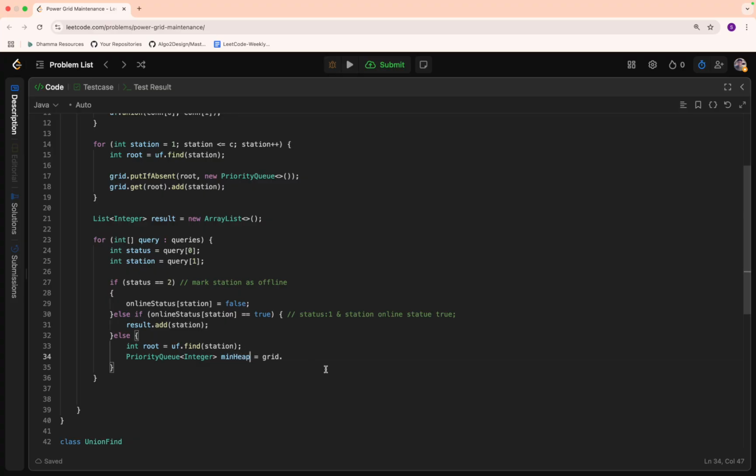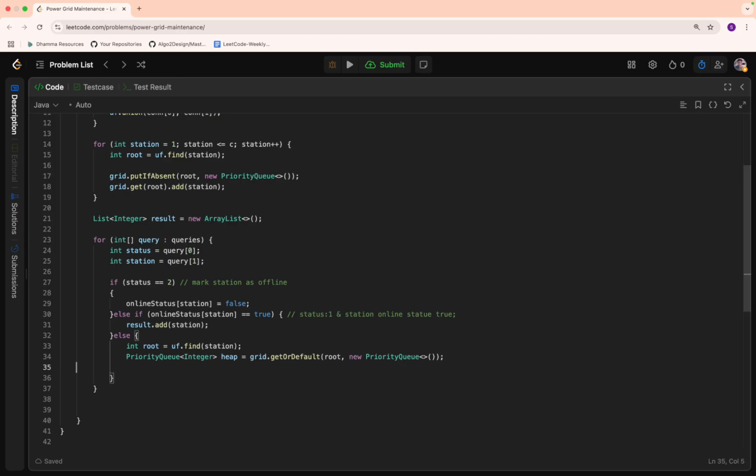So this is our min heap: grid.getOrDefault for this root. Just to avoid the null pointer, I'm using getOrDefault. If the root is present, it will return it. Otherwise, return an empty priority queue. That's fine. Now this is where you will get the connected components in the form of a min heap.